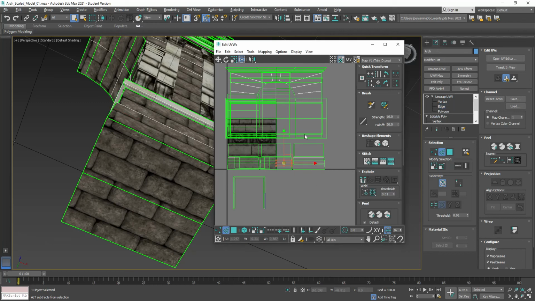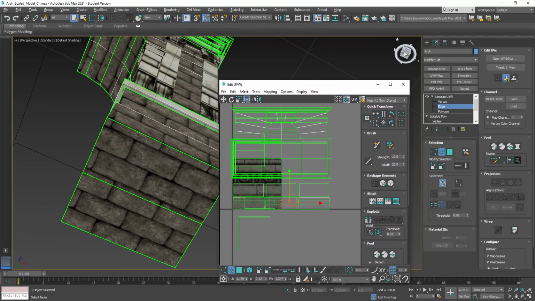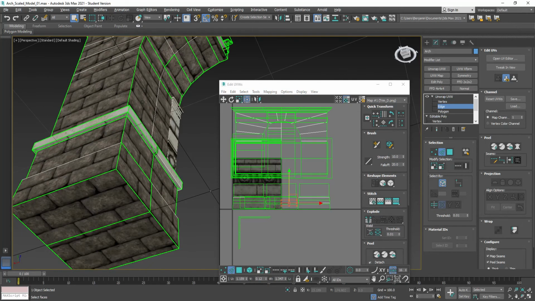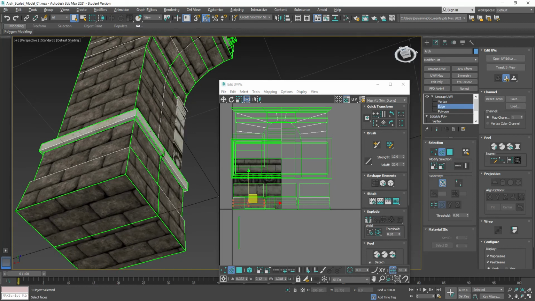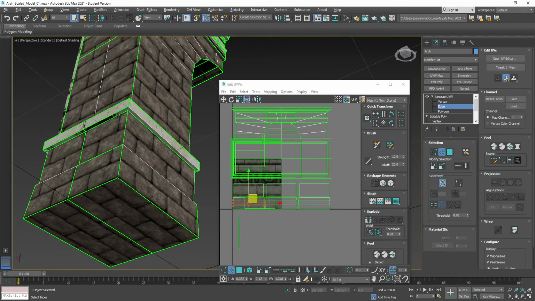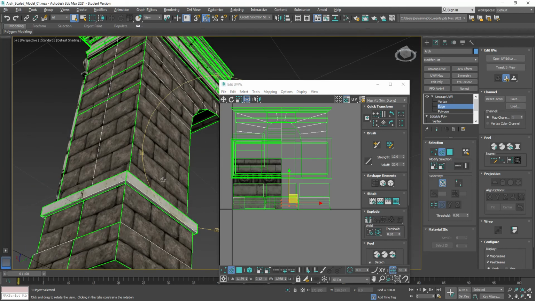Remember, it's a little bit slow, at least in my version. If you have a more recent computer, Max 2021 will probably run much better than it does for me here. So I'm just using the same techniques from the tiling textures tutorial that we went through and did. Right. There we go. Okay, so now we kind of have those pieces together. I think those are looking fairly good. Let's take a look at some of this other stuff.